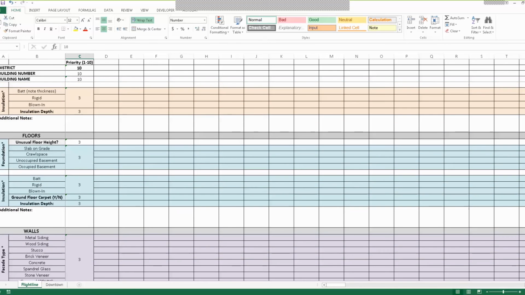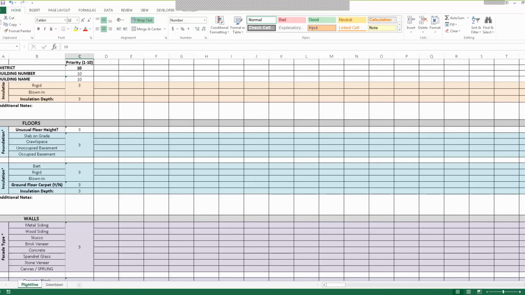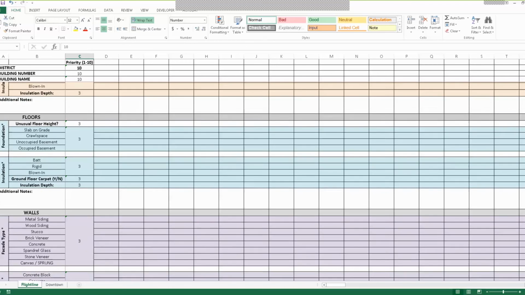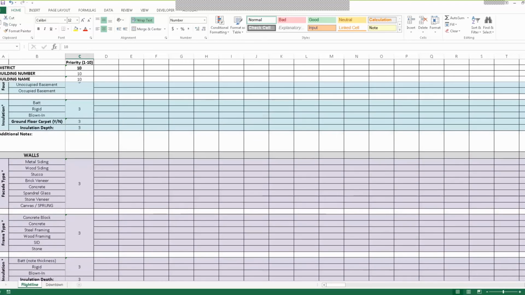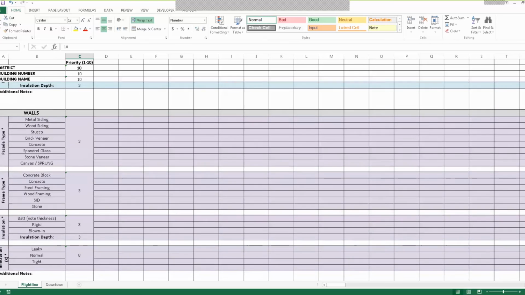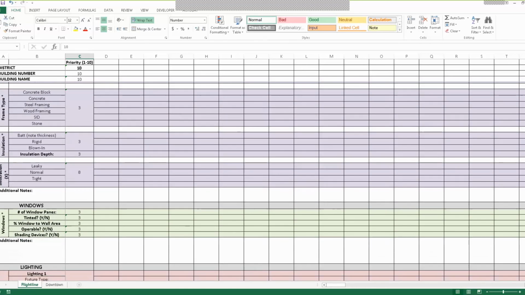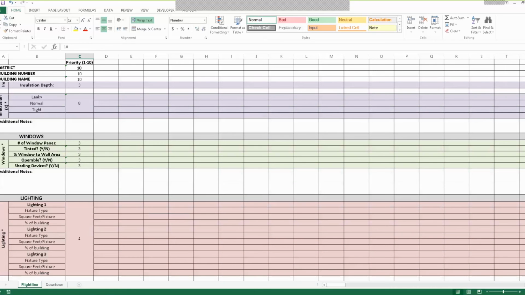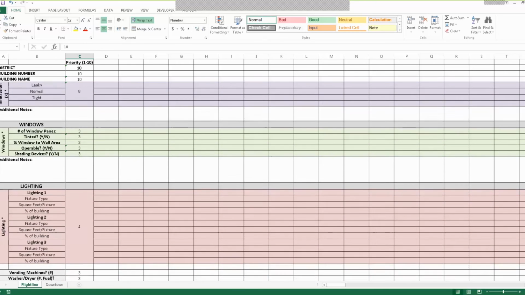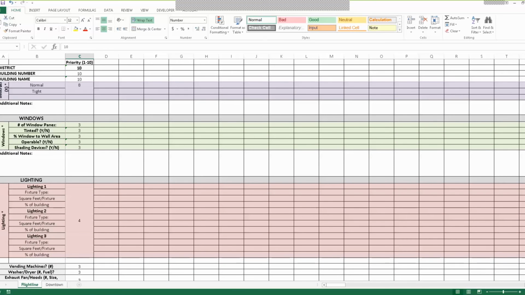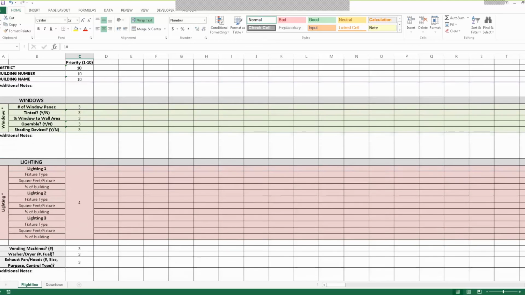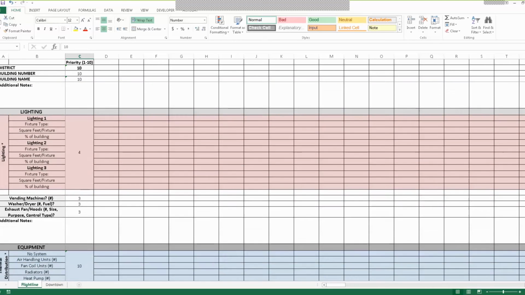Similarly, a lot of the rest of this, luckily, partly for this process, the more difficult it is to get a hold of this information, generally it's less critical for the modeling, partly because we already have good default information for it. And it kind of continued down through these. Lighting is usually a little bit easier to get a hold of and a little bit more valuable, especially if they've done renovations or something else and they've replaced some of their lighting with higher efficiency lighting.